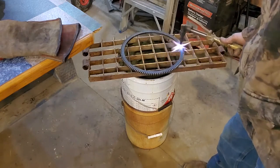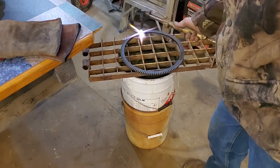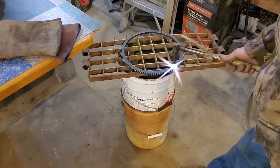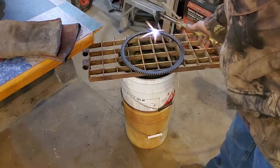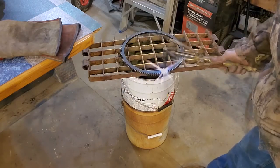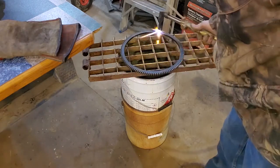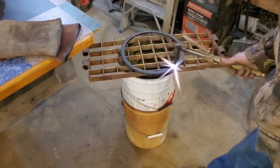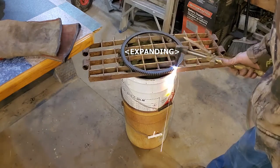They also say don't put it on a steel table because you're going to have to heat up the whole table in order to get it hot enough. Prop it up on something that has very little contact, like a rack. Well, you can't see it, but it's getting bigger. You can't see it from your angle.